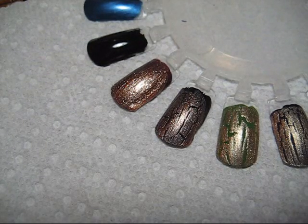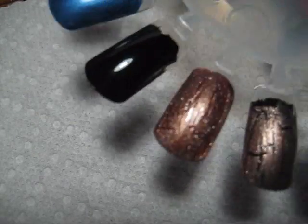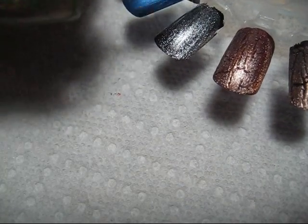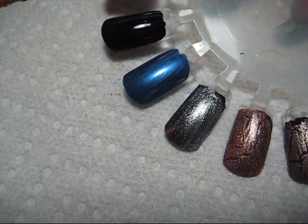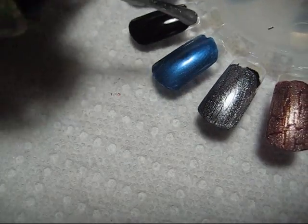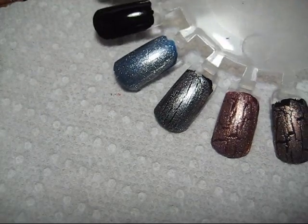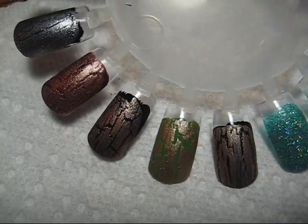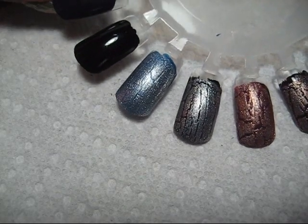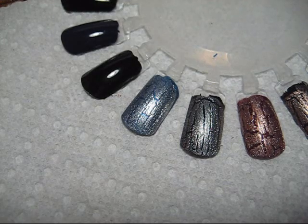The third one up is the silver, Platinum Pieces. I'll do that over the black first so you guys can see. And then the blue that I'll be doing it over is China Glaze Blue Paradise. I think blue and silver is just a really classic combination so I think that'll look nice together. You can see as I go back to the gold that that's cracking pretty well, and so is the bronze. These are maybe a little bit slower than some of the crackles I've swatched before, but they're still drying pretty quickly.